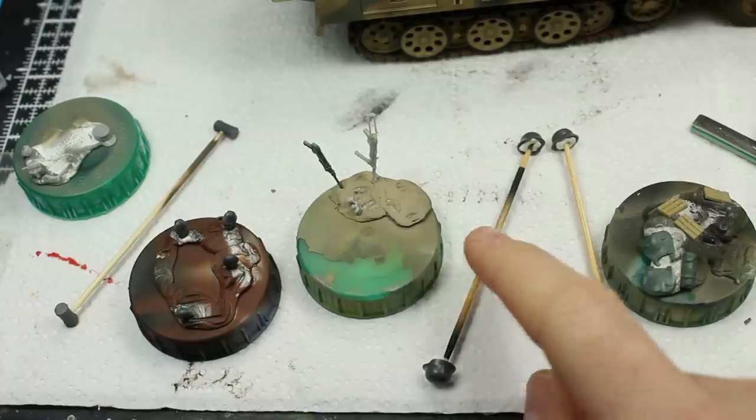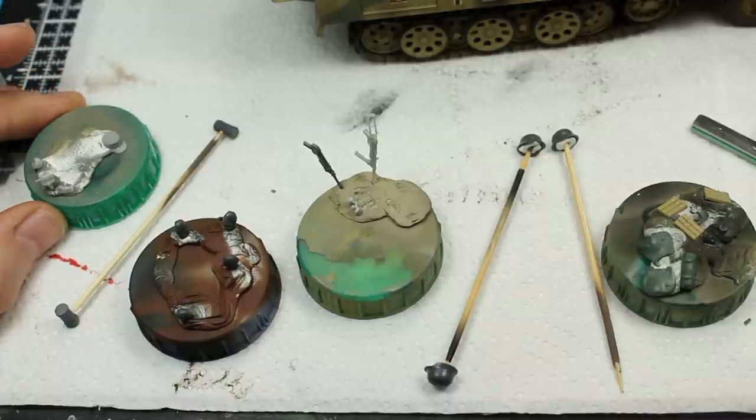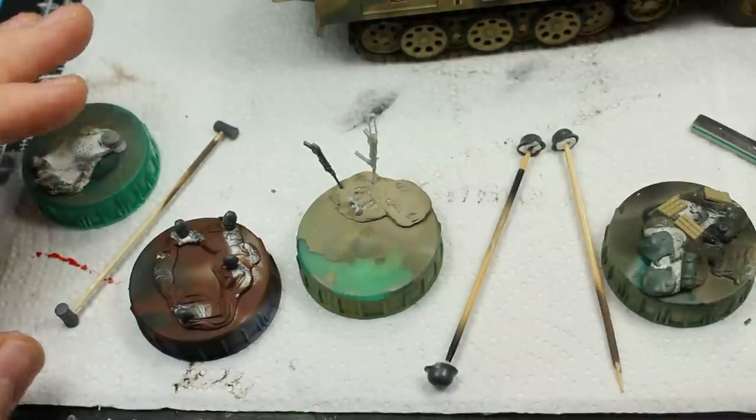Just as you're seeing, crew quarters, so this is all spares box stuff, just painted up separately, and we're going to place it in and around the interior, make it look lived in.